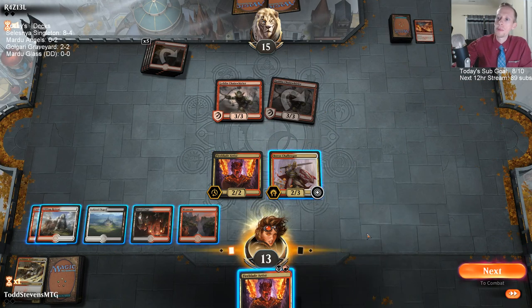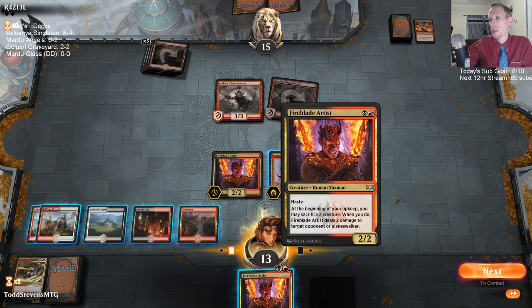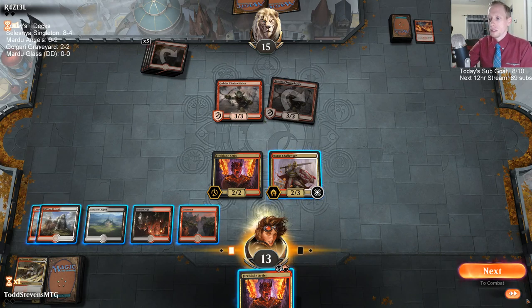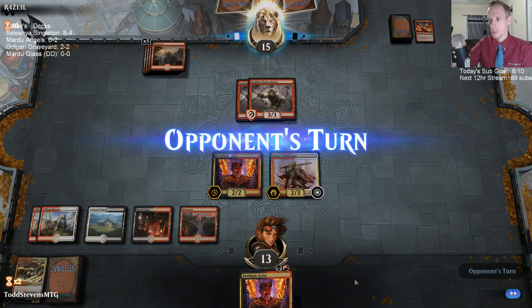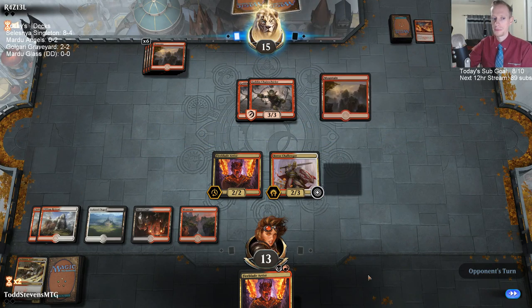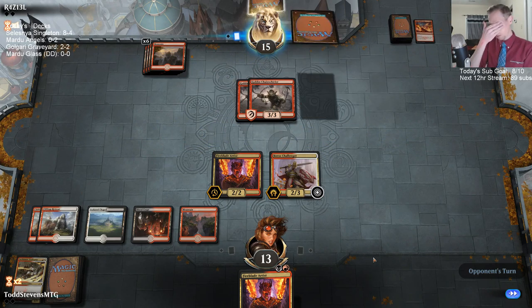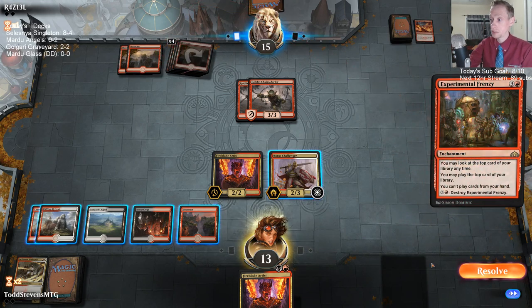So we can pump up the Boros Challenger to make it a 3-4, and we can mentor onto the Fireblade Artist to make it a 3-3, but the Chain Whirler having first strike doesn't really make that plan too good. Yeah, I'm kind of hoping that they just don't have another burn spell here. Oh, man.